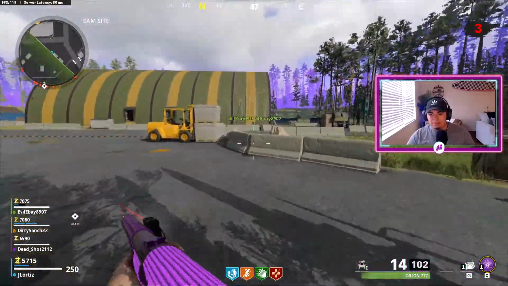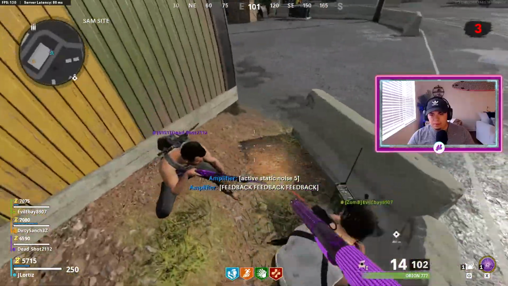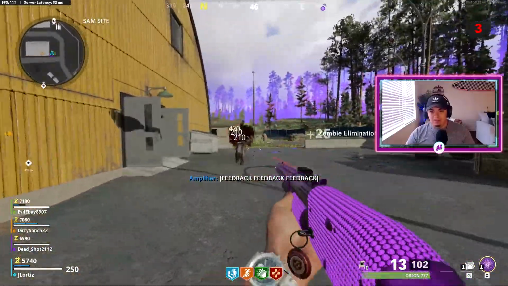I'm not sure what static we're looking for here. We're looking for static noise 2? Yeah. We're probably going to have to fight zombies. Right here. Oh, so that's what we're hearing. It was on the outside.